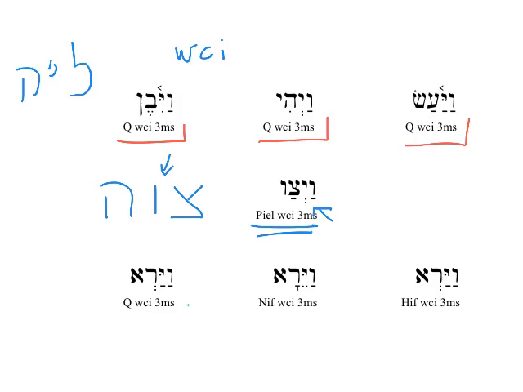Or here's a couple of other examples that are a little bit more tricky. Vayar, very common word, and he saw. However, if it's in the Hiphil, vayar, we have to make a decision. Now, the vast majority of the time, it's going to be in the Kal. However, it can be occasionally in the Hiphil, and we just have to take our time with this. And the sense there is to cause to see, or and he showed.